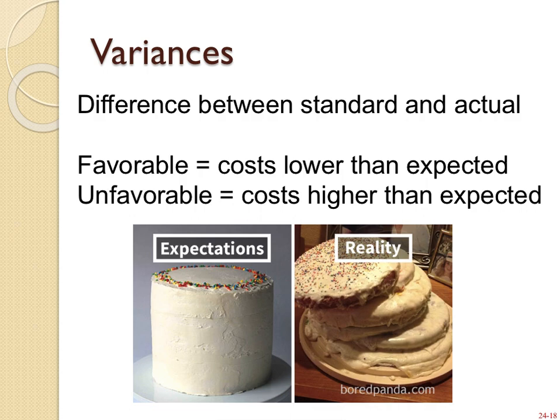Hello everyone, and welcome to video 2 of my lecture on standard costs. Where we left off on the previous video, we were talking about variances. That term should be familiar because we already learned it in part 1 of chapter 21 on flexible budgets: the difference between standard and actual. Again, the difference can either be favorable or unfavorable.